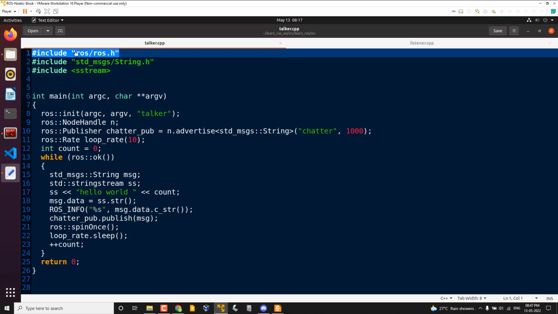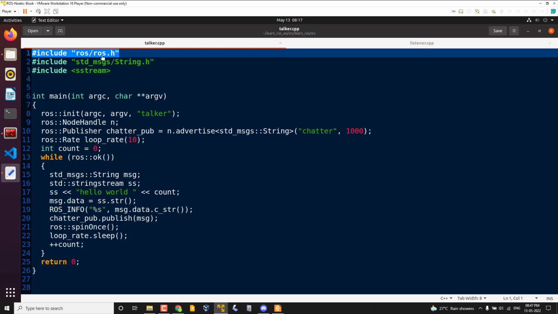If you miss this, you will get tons of errors. By including this header file, you can access all the ROS CPP functionalities. What are these functionalities? As I already mentioned in the client libraries, we have functions to create a publisher, a subscriber, services, parameters, everything related to ROS.